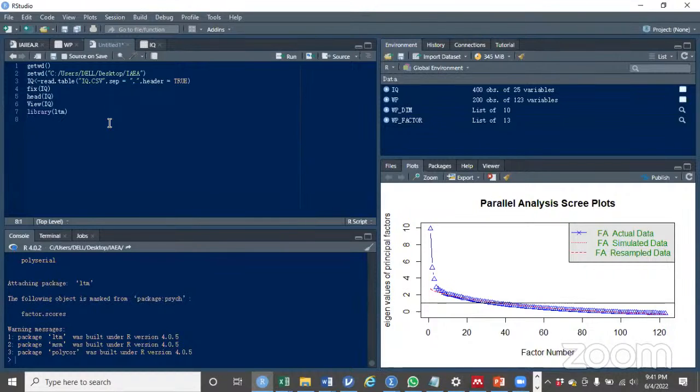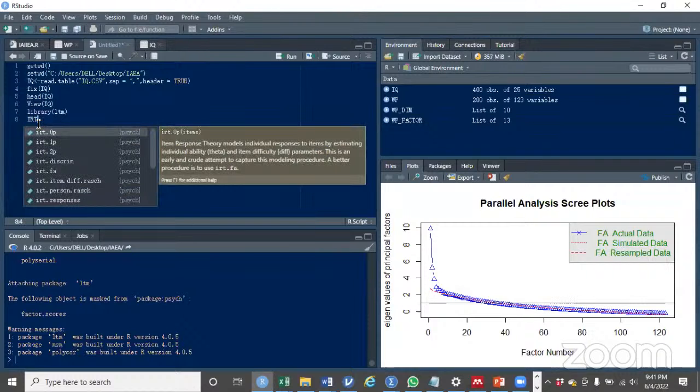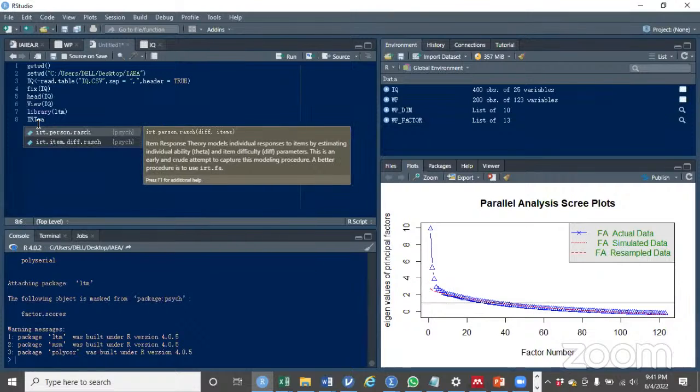So let's start by looking at the Rasch model, which is the one parameter logistic model. And for you to do that, these are the code lines that you are going to write. For clarity's sake, let me name it IRT Rasch, or if you like, you can put IRT1PL.